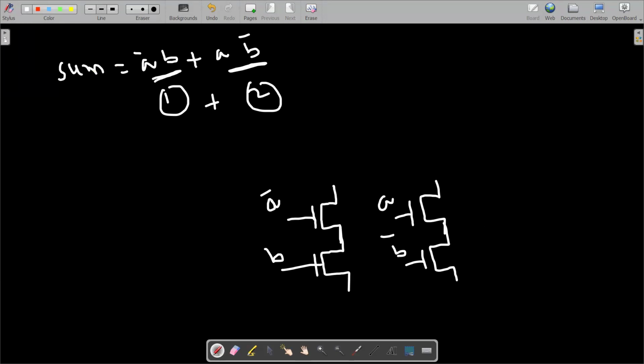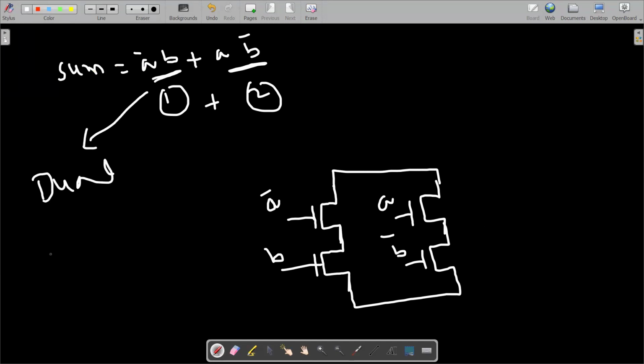So that's why we connect them this way. Now, take the dual of this expression. The dual is A bar plus B, where the plus becomes dot, and then A plus B bar.